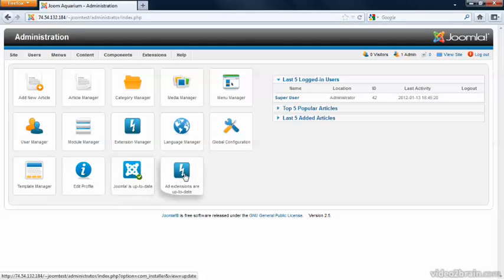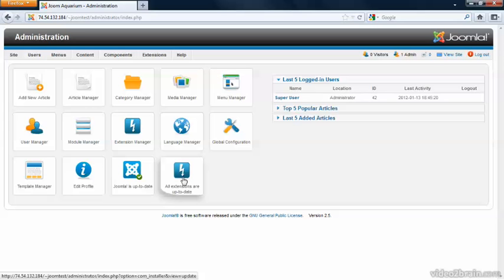Another piece here is all extensions are up to date. What this means is if the component developer that created the component is working properly with Joomla, and their extension may have a new release. Let's say you're using an events manager, and that has a new release available. If they're working properly with the Joomla system, it will list here that you have some kind of extension that needs to be updated.